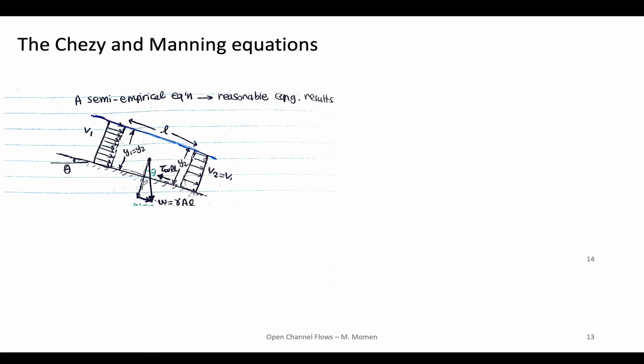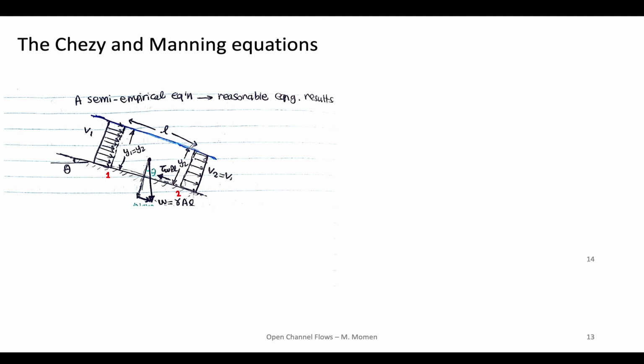deriving the Chezy equation. For the Chezy equation, we have this open channel flow. Again, we have the uniform flow assumptions. So y1 at these two cross sections, if we have this control volume here, which is this dashed rectangle, and this is section 1 and this is section 2, then y at 1 should equal y at 2, because we have a uniform flow, and that's the definition of a uniform flow. The length of this control volume is L. The slope is theta.